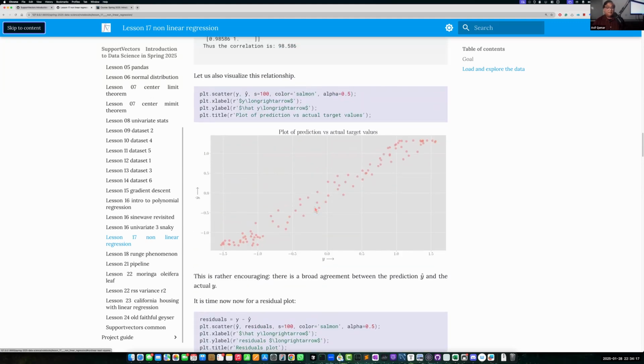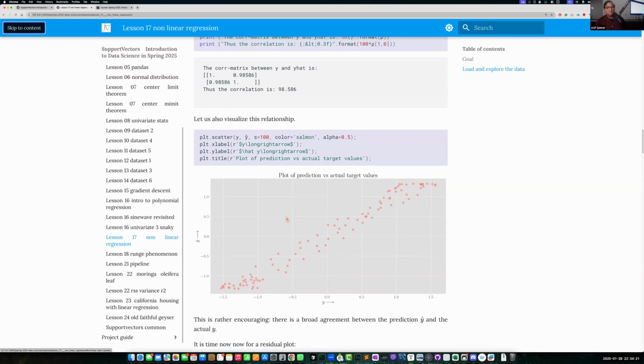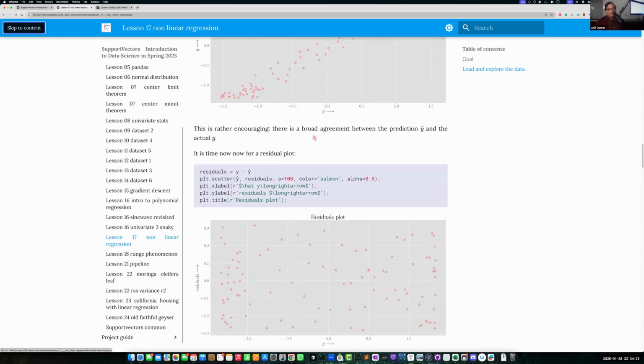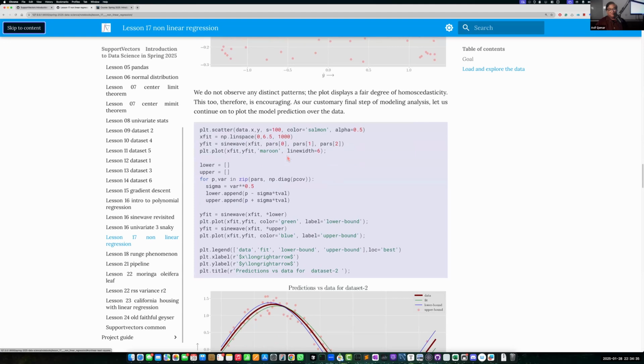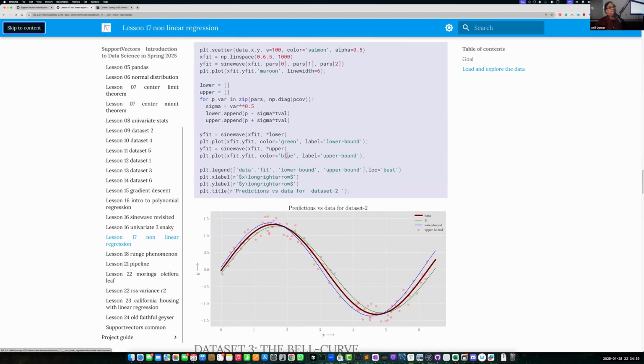And what happens is, here, nonlinear, you can't do so-called R squared. It's not correct. But what you look at is the correlation between prediction and reality. So your correlation is 98.5. Very high correlation, right? So you know that your correlation is high, your residual plots are good, things are looking good. And when you plot your model on the data, it looks very good.